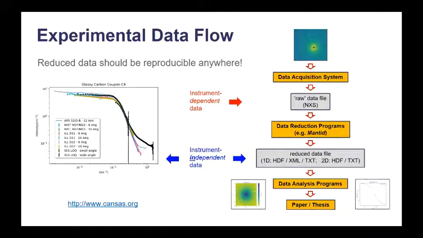As experimentalists, we need to remember that data analysis is the penultimate step in a data processing pipeline shown on the right, that starts with a neutron or an X-ray being recorded on the detector. We can only analyze the data from the sample and thereby extract useful information once anything of an instrument-dependent nature has been sufficiently corrected for. This correction procedure is what we refer to as data reduction, and it's quite distinct from data analysis.